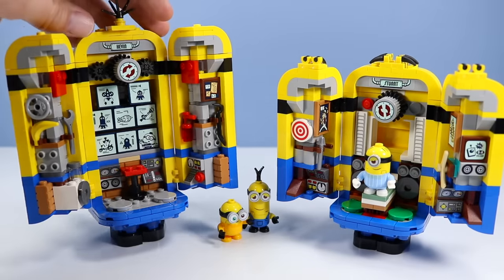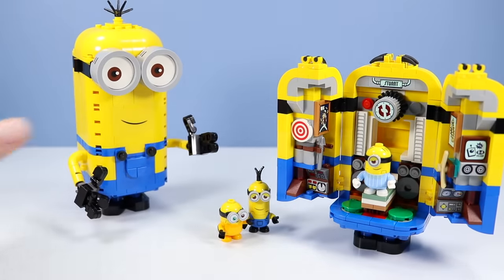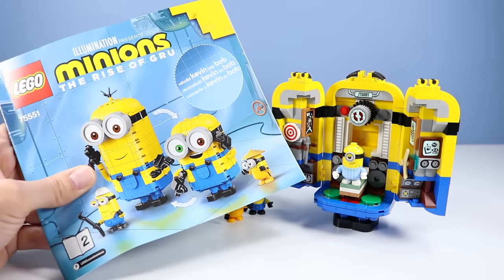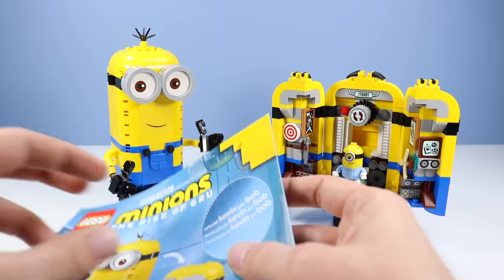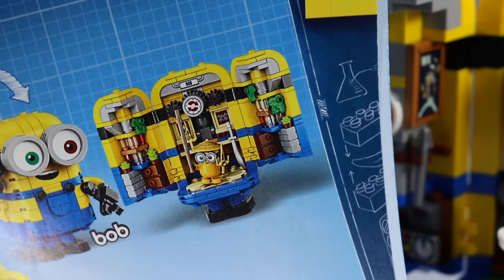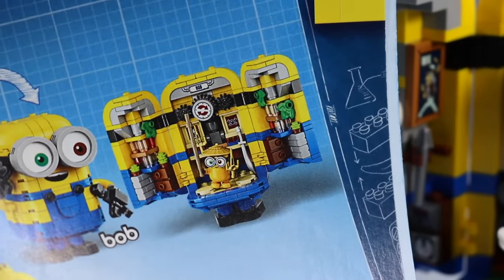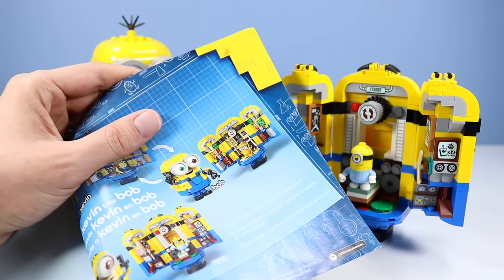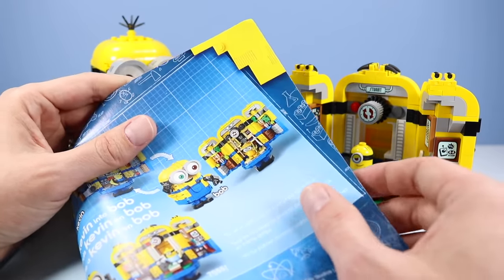So with Kevin you can actually rebuild into Bob — and I think I'm going to be too lazy to do that today! Kevin, you look weird! Let's check out Bob on the instructions real quick. There we have Bob up front — a little bit shorter with double eyes, just like Kevin, so very similar build, just a little bit shorter! Inside Bob he has a kung fu room with all sorts of weapons and all sorts of breakable items! But I didn't want to break apart Kevin to build Bob because I would rather have Kevin built.